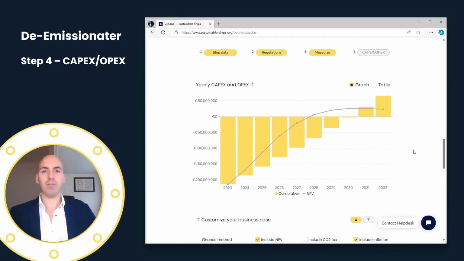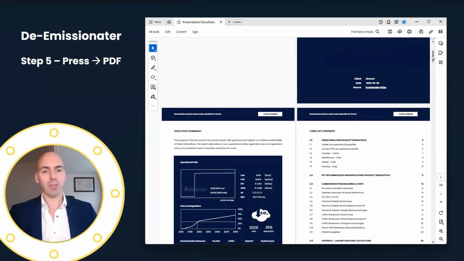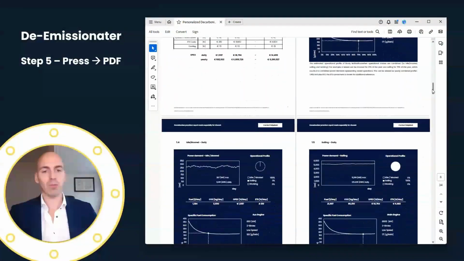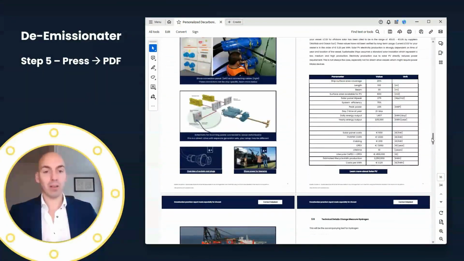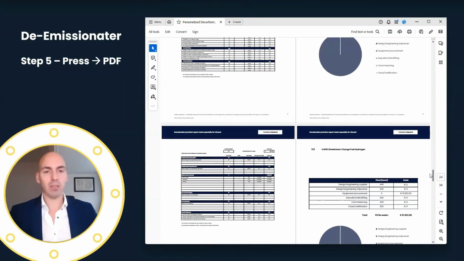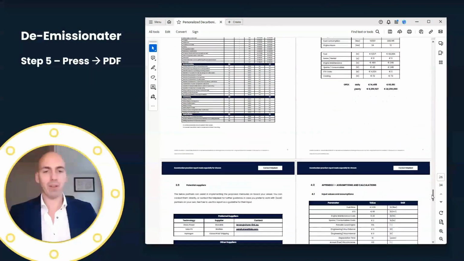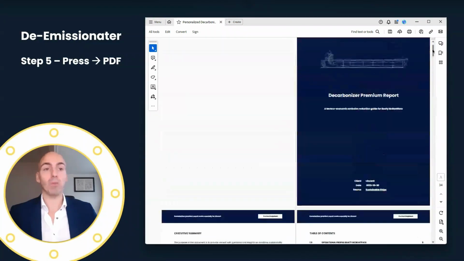Moving on to the final step, step 5. The final step is to input your email address at the top in order to receive a customized PDF or a report with all your findings. So input your email, press PDF, and then wait for about 8 to 10 minutes until you get the report. And after some waiting, we have the report here. So this is all the information that we have just filled in about the vessel, operational profiles, rules and regulations, carbon reduction measures, costs, more details on the carbon reduction measures, more of the sources that we have used and calculation methods, detailed capex breakdown, easy to use, well, a lot, but easy to use. And then finally some reference input data, and to end with some case studies that might help you on your own personal journey de-emissionating your vessel.